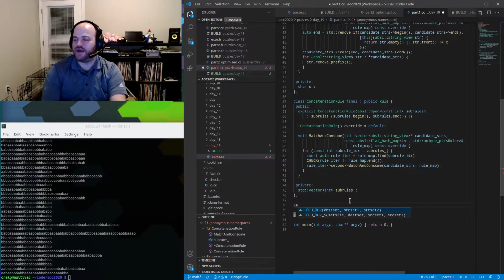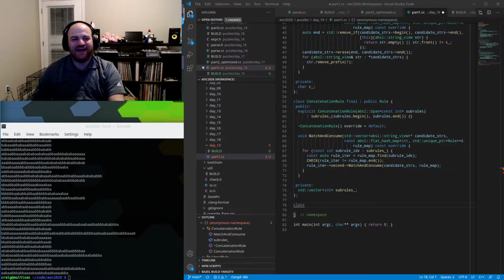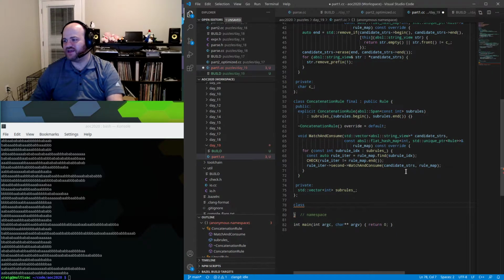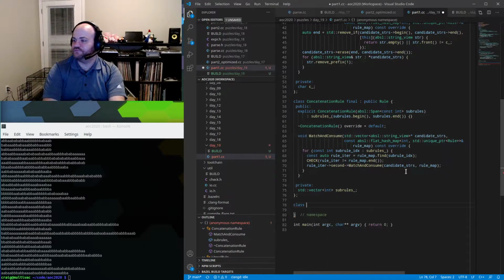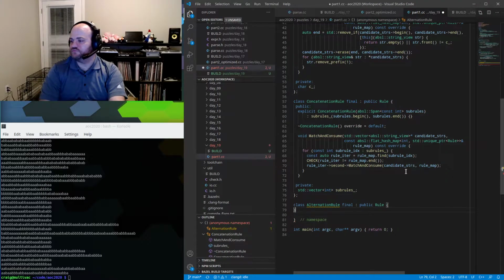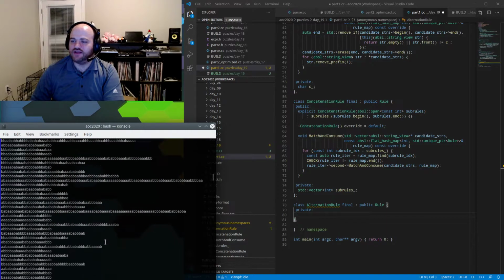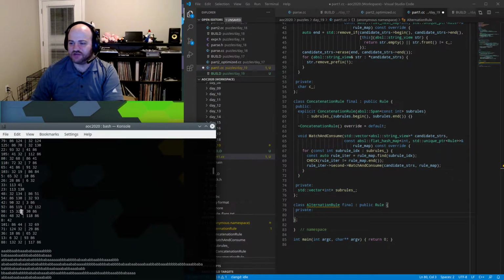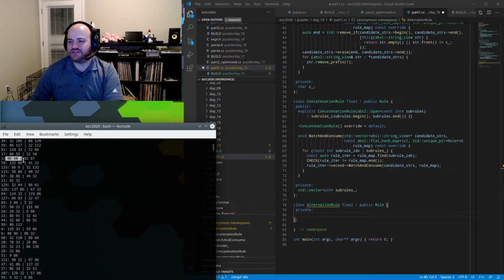So now finally we can come back around to the kind of rule that had me slightly worried in the first place. And that is alternation rules, because these rules can split up into different candidate strings depending on which branch that we take. So alternation rules can have generally any sort of rule on either side. They're generally going to be concatenation rules on either side, it looks like.